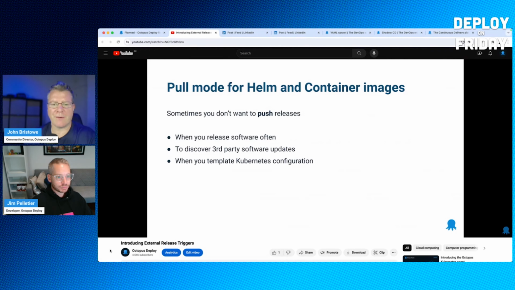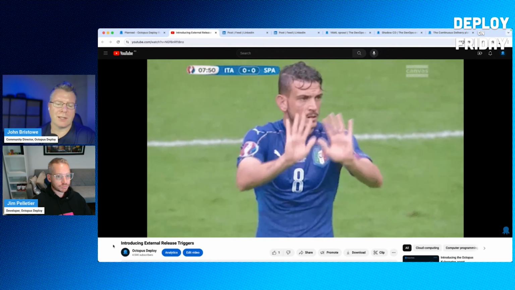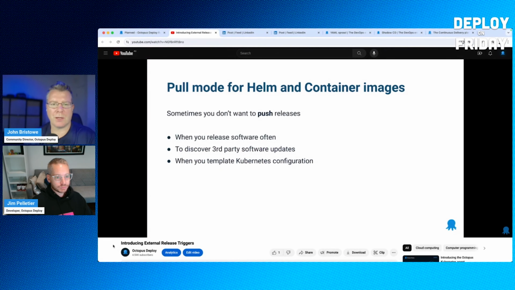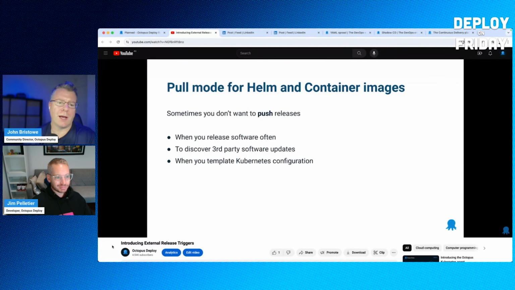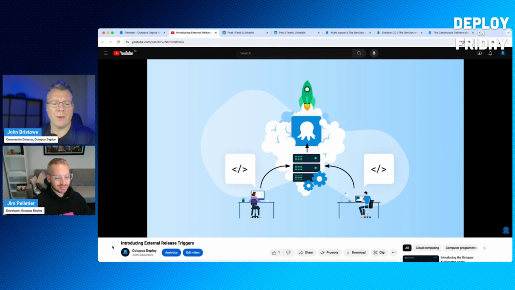The same thing can be said for other things as well. So in this scenario, any time there's a Helm chart that's been updated or any time that there's been a new container that's been published and your feed is able to pull it, we'll go ahead and, if you configure it, you can automatically release. So it is a release trigger that's now available as part of Octopus.